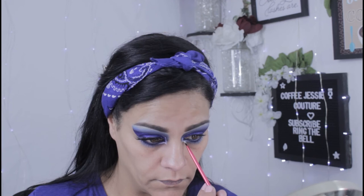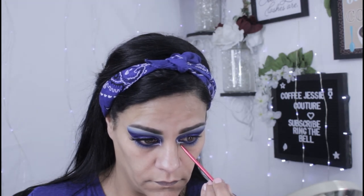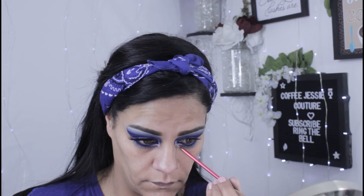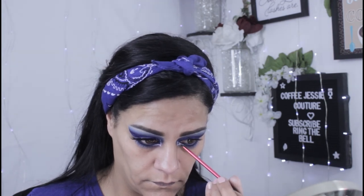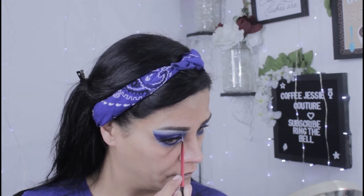We're going to go in with that Cullinan white again. Make sure your brush is flat. So I'm going to put it into Drug Lord. Flatten it out because you want this liner brush or whatever brush you use to be super flat. And now tapping the excess in, I'm gonna go, don't worry if there's fallout, just like that. See that? Ooh, that looks good. Look at that. Ooh. Now the eyes are done.